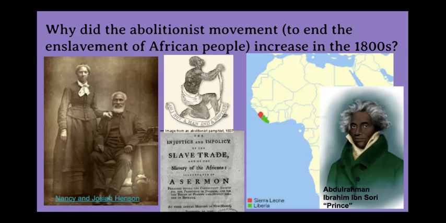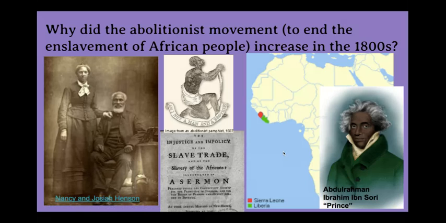It's kind of review from last semester and trying to tie it all together with some new information. The big question is, why did abolitionism become more popular in the 1800s? The enslavement of African people had been happening ever since the 1400s, and in the 15, 16, and 1700s, millions of Black Africans were moved from Western Africa into the Americas.